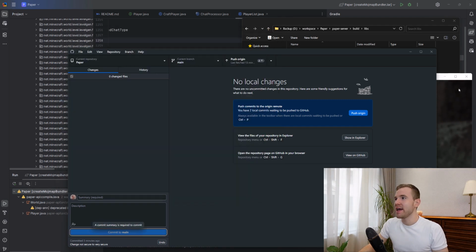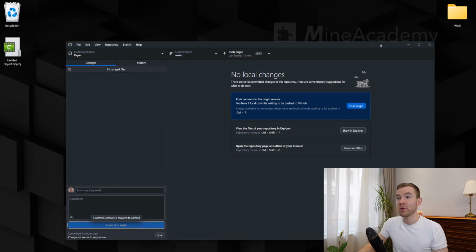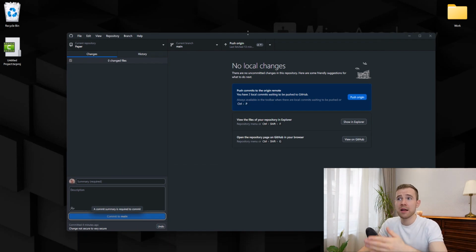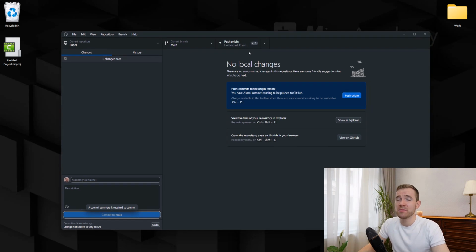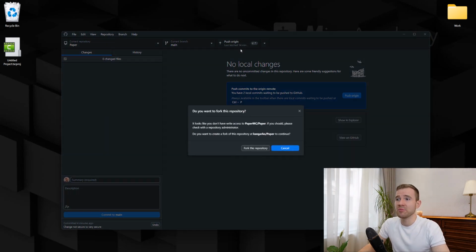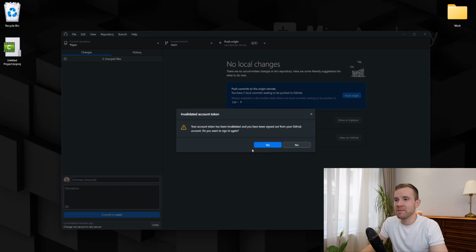So as last thing of this video, as I promised, I'm going to be showing you how to make a pull request to paper. It's actually very simple. I'm going to be using my good friend GitHub client, which sometimes fails but mostly doesn't. So I'm going to be clicking push. It says I don't have write access. Well, thank God, otherwise I'd be pushing some weird things here behind the scenes when I was testing and learning this. So what I'm going to be clicking is fork this repository.